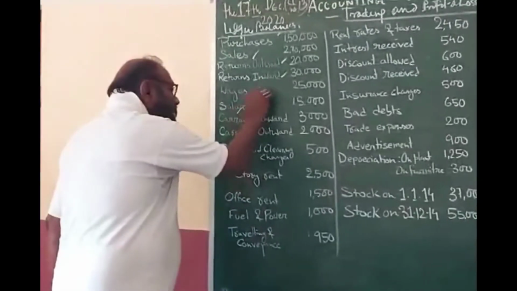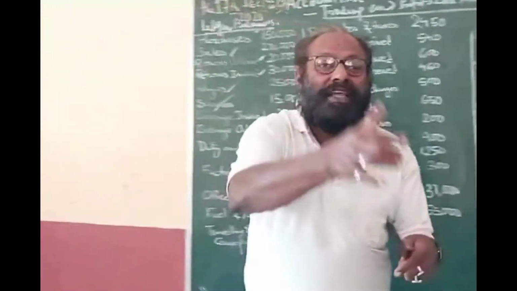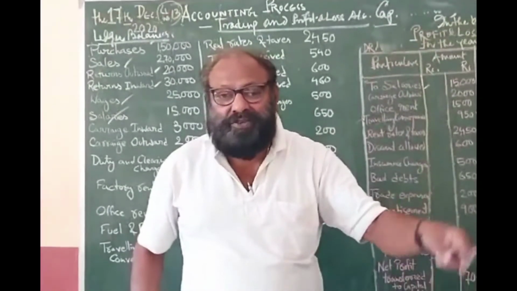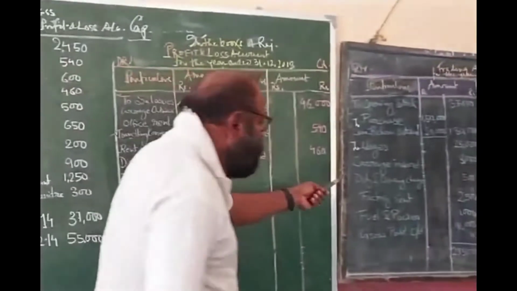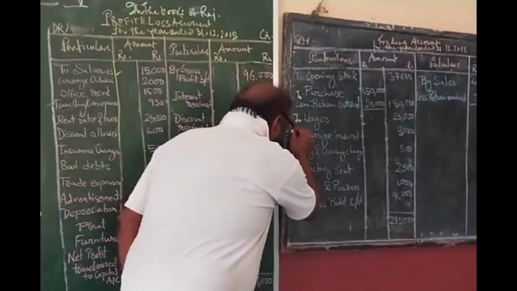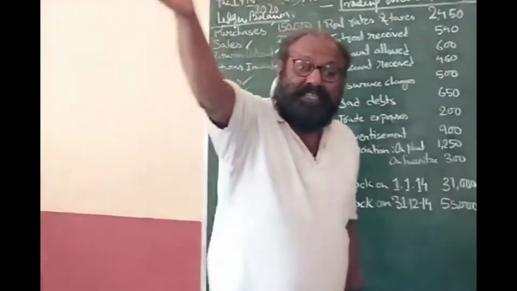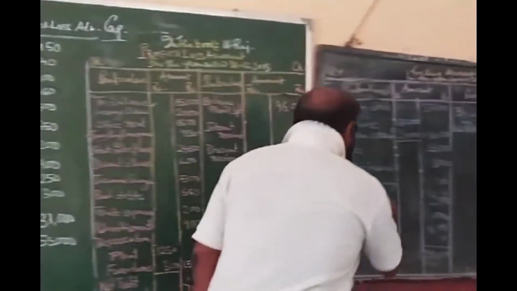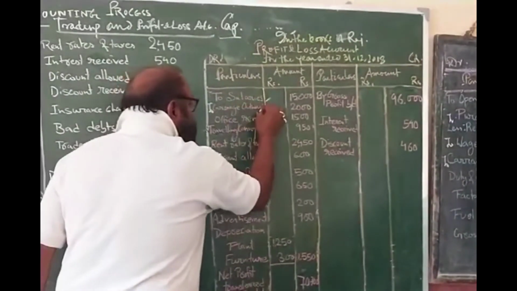So in the profit and loss account, we have written salaries here. Then carriage inward. You have purchased goods and you have brought the goods from the place of purchase to your place. So it is known as carriage inward. Carriage inward means carriage on purchase, so it is a purchase related expense. It will come in the debit side of the trading account. Then carriage outward. Carriage outward means goods are going out, so it is carriage on sales. So it will come to the profit and loss account, carriage outward.